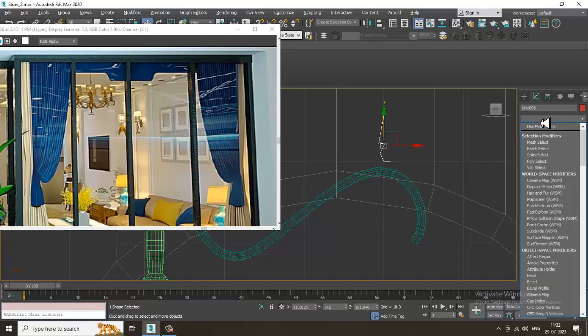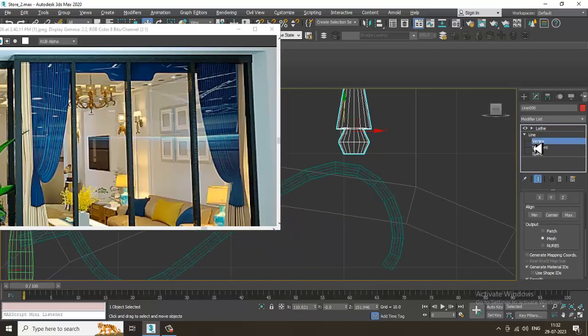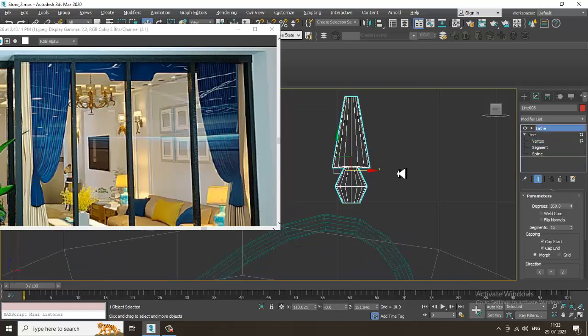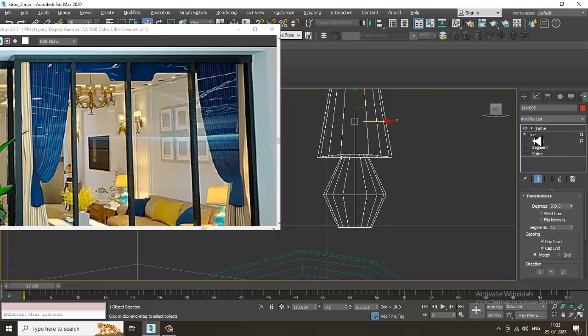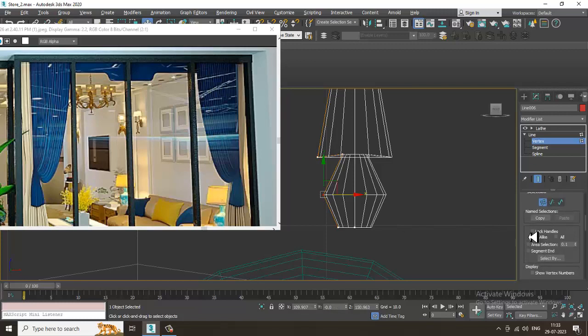And let's give again a lathe modifier. So let's just assign a lathe, select the vertices, slightly push it inside, select the vertices, and slightly give a bit of fillet over here.